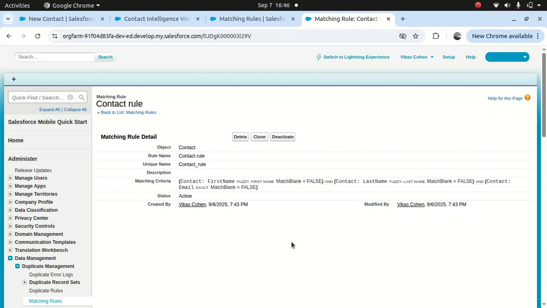Email has to be exact, like Pete Jack at gmail.com. The other person needs to have pjack at email.com. And if all of these conditions match, then it will trigger a response to say, hey, you got a duplicate match. Now, to enable the duplicate match, you have to link this matching rule to your duplicate rules.